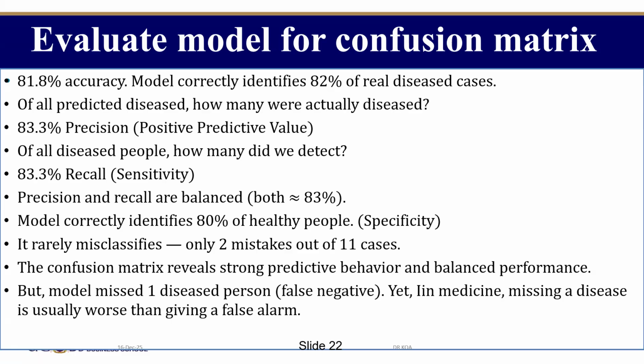I mean, it's better to say that the person has COVID. Then you quarantine the person. Then later on, we do a check. We realize that the person didn't even have COVID. That is better. That's a false alarm. It's better than to actually say that the person does not have COVID when he actually has COVID. Very good. Imagine somebody has been predicted that he doesn't have HIV, and he's going about and then supplying it.